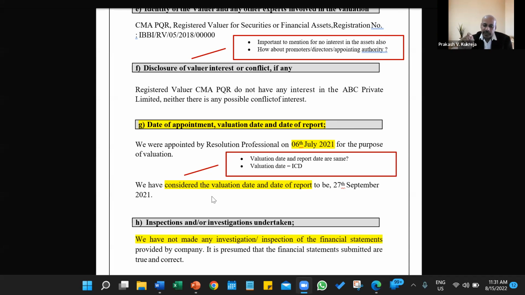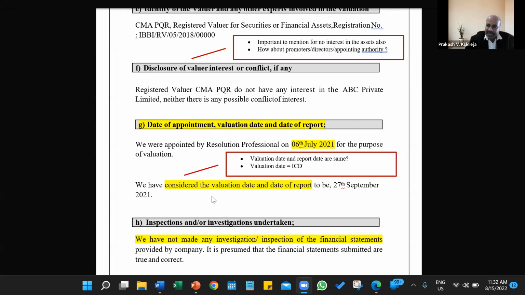Yes, very important point. So I think I'll just answer your query in 2 parts. One is, as far as the date is concerned, what you said is absolutely right, because usually an IP appoints an RV between the 40th and the 50th day, right? Usually in this date range. And IP, RP, IP, one and the same thing. So he or she is supposed to give all the information to the RV in terms of as of ICD, which is the insolvency commencement date, in terms of the balance sheet and all details.